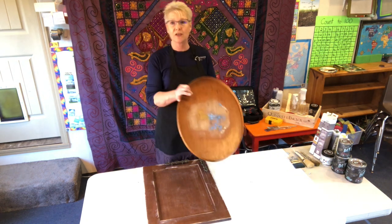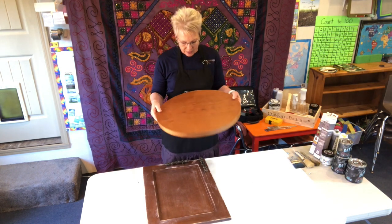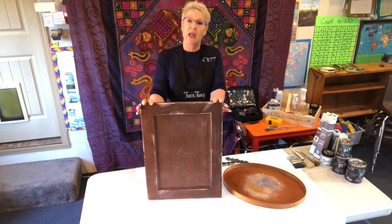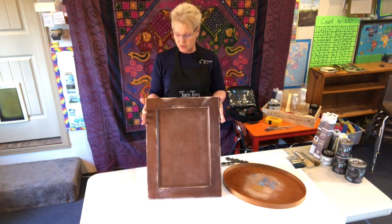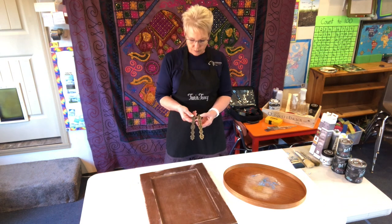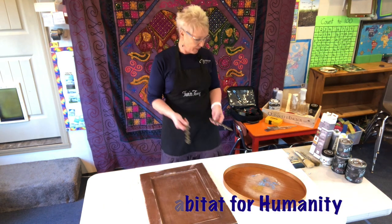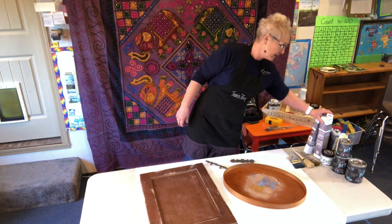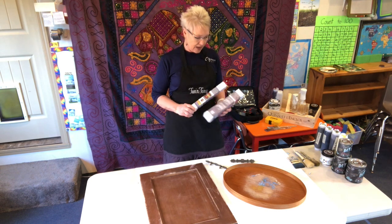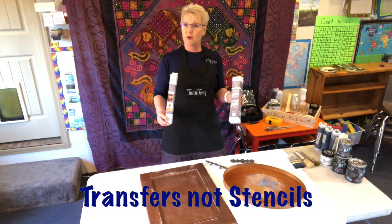I have two trays here. There was a painting on the middle of this and I sanded it down so that it wouldn't show through. This door was a brand new cabinet door in beautiful condition and I really didn't want it to look so perfect, so I banged it up a little bit and sanded it. I've got these really cool handles that I'm going to put on. I'm planning on doing some DIY paint and I'm not very good at blending, but I'm going to try that. And I have some discontinued stencils that I got from Jamie Ray Vintage, so we're going to see how those look.